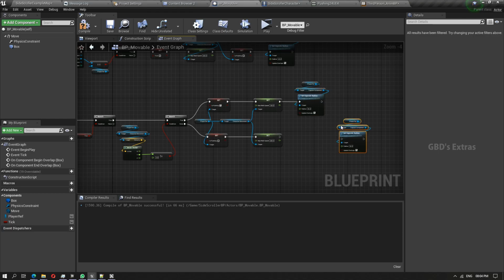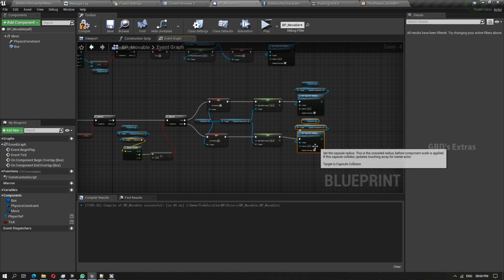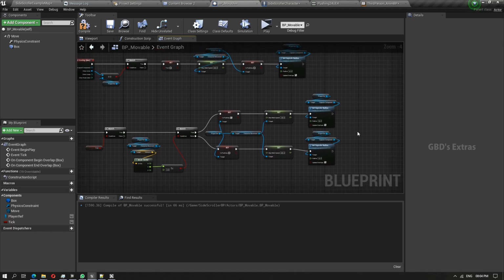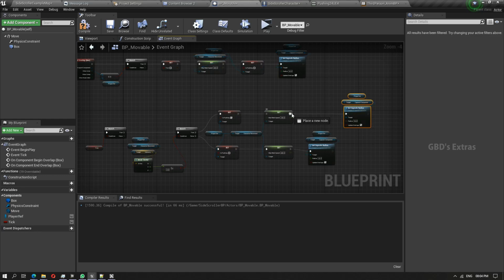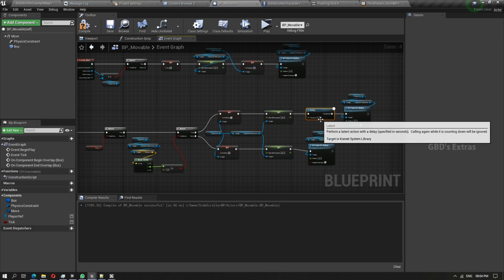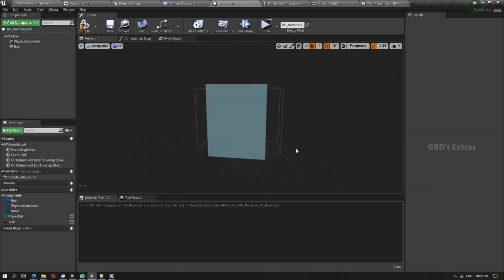Okay, we have to set our capsule size here again. And we'll put a slight delay here to avoid the lag. Let this be 0.1, and also see what the sizes are here.